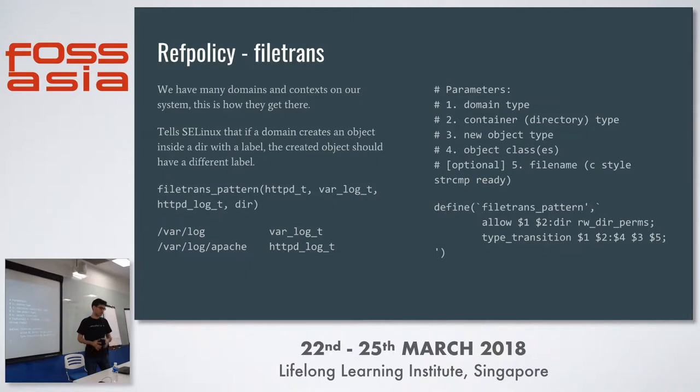You can do this based on any file name, which is usually the case. There's also file-name-specific ones, which are useful if not needed that often, but sometimes one daemon creates many files in the same directory, and they need to end up as different types. Init will need to create the PID files for different daemons in a certain directory. Or maybe it's creating them in run, and it needs to create run/apache, run/mysql, and they need to be different types. So then you would create a named file transition on that specific name.